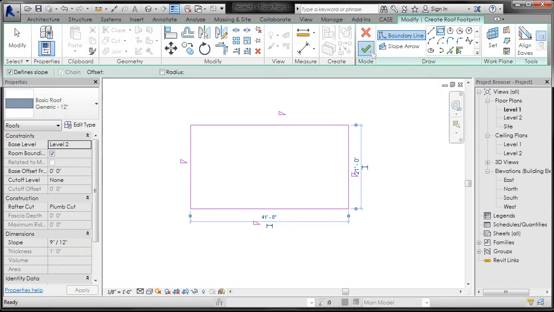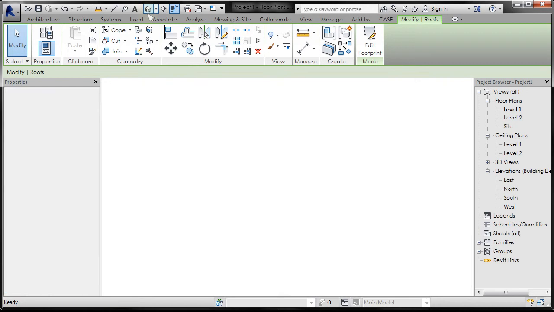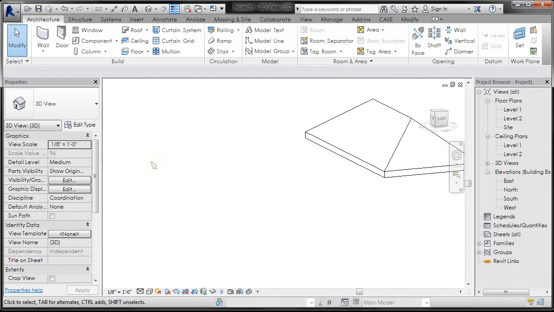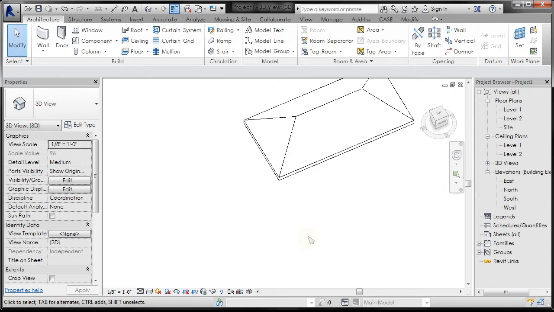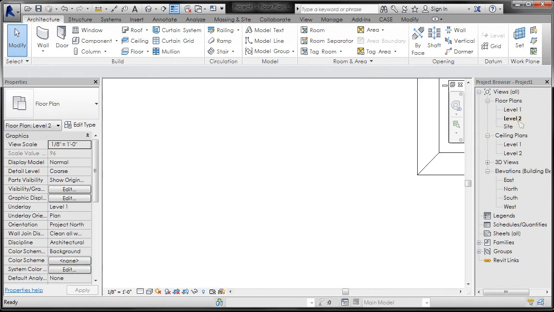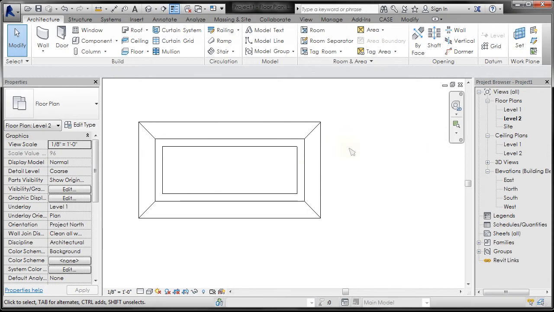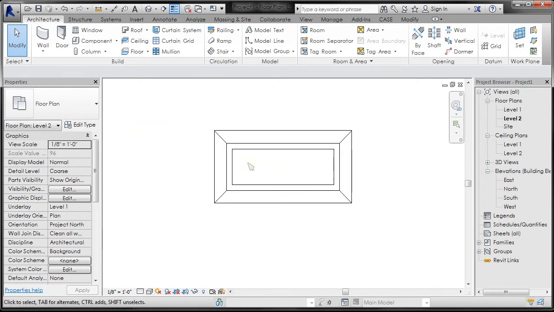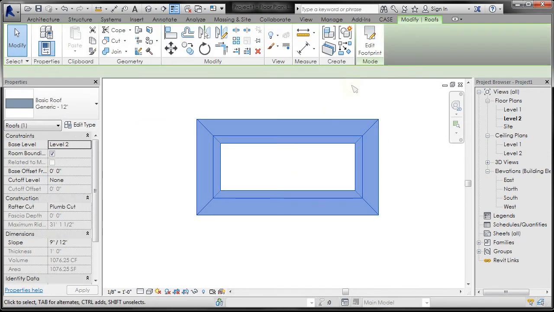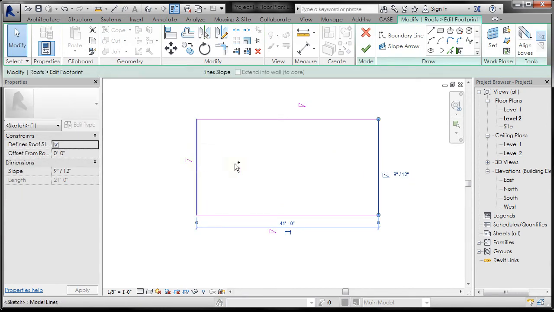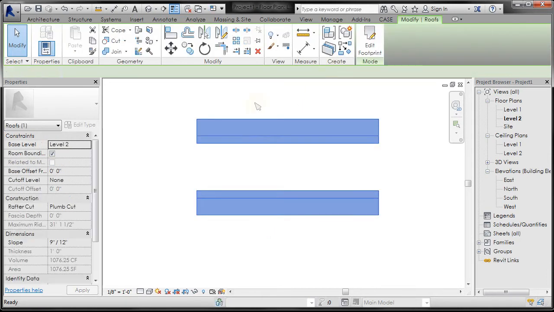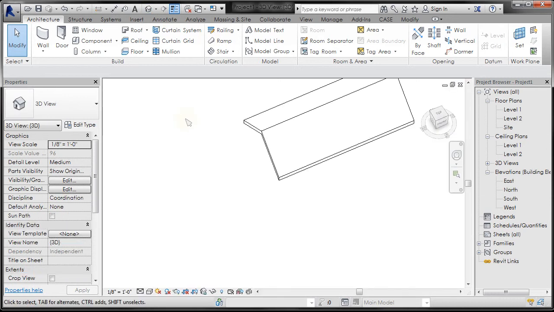So I'm going to hit check, and if I go to my 3D view, you're going to see that hipped roof. Okay, so I'm going to go to my level 2, zoom out. Now it's kind of clipping this, and level 2 is cutting the top of it off. If I select this and go to edit footprint, I could select these two using control and get rid of define slope. And now those are not going to slope, so I'm going to get a gable. So if I hit check, I'm going to go ahead and get a gable roof now.